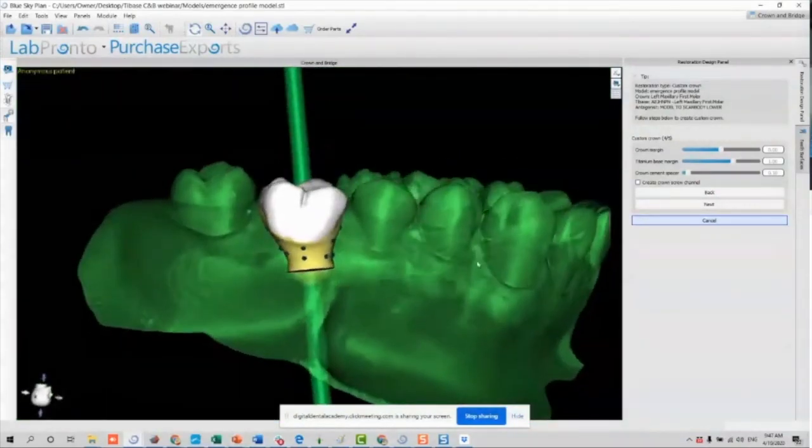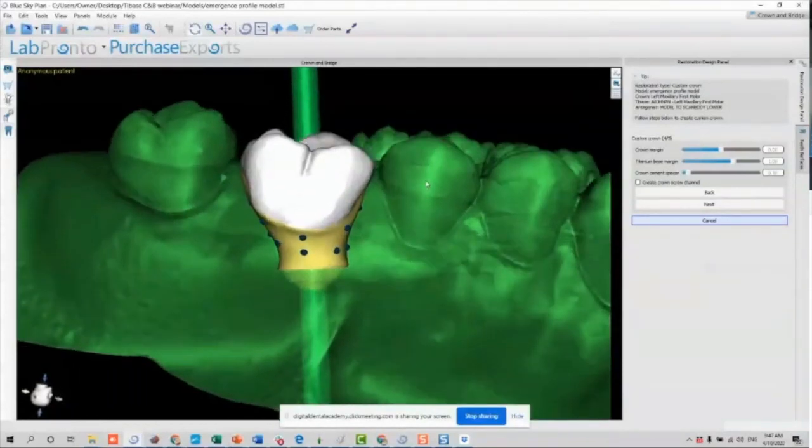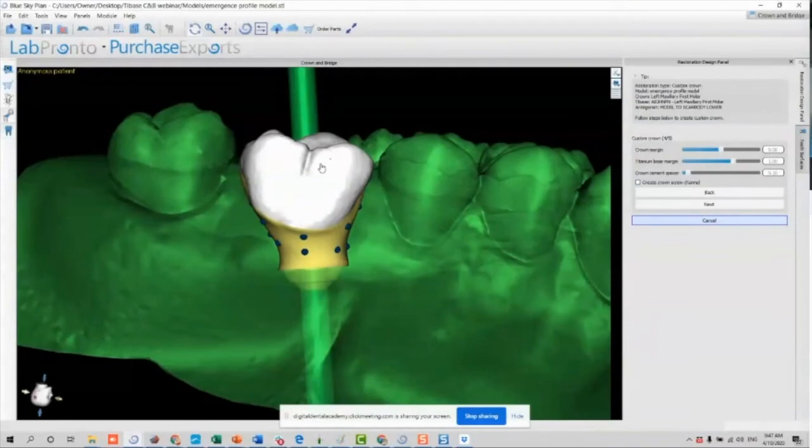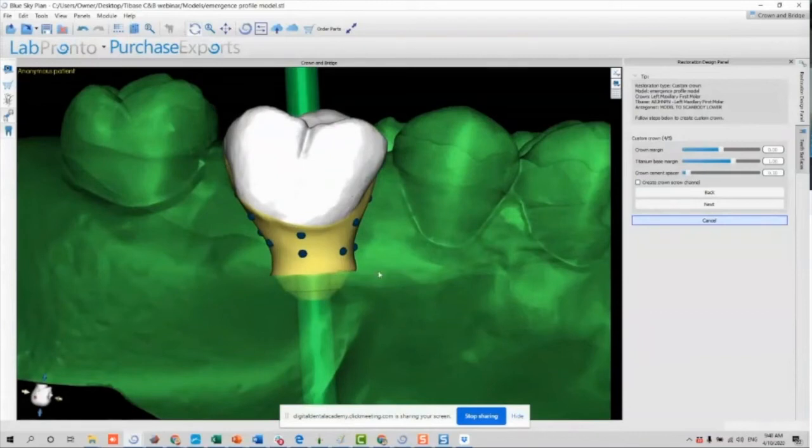Okay, it's very important to say that yes, this is a model, but this is an ideal model. This is how you want to position your implant subgingivally. It's very, very important that when you're planning your implants, you plan them 3 millimeters in your prosthetic envelope. The prosthetic envelope means that from your gingiva, you will have at least 3 millimeters of depth where you will start your implant.